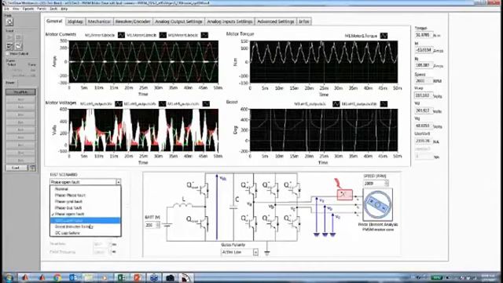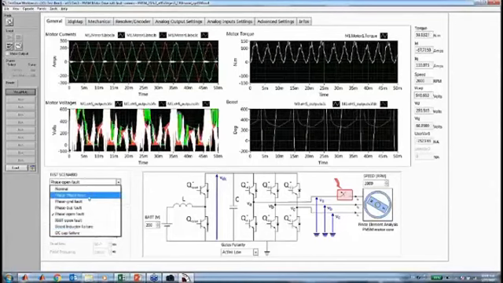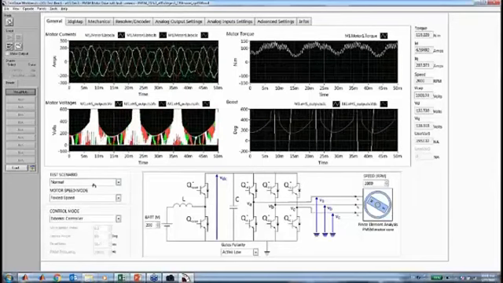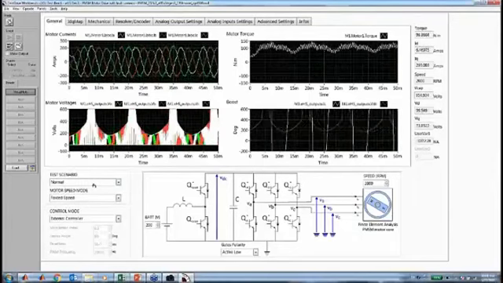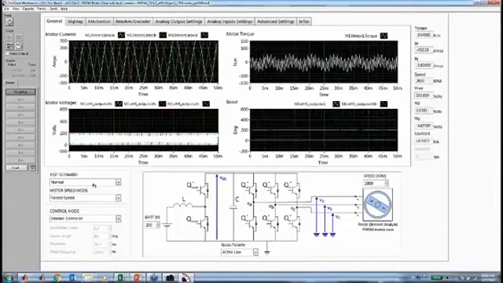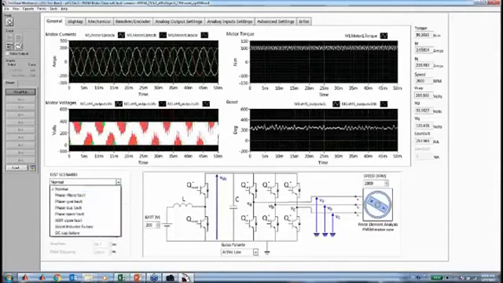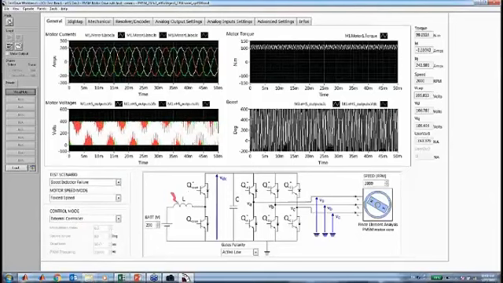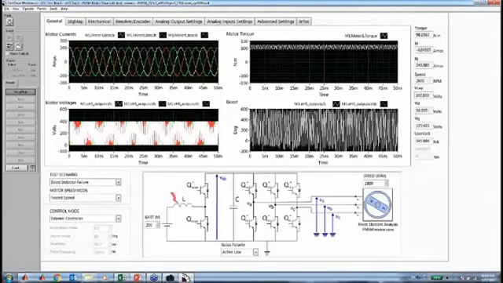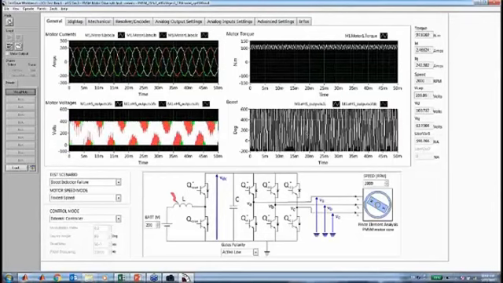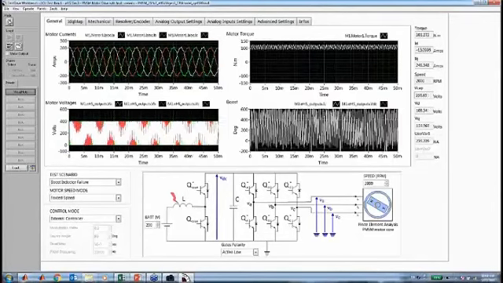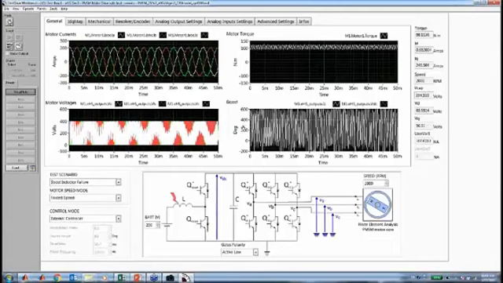And now the last fault I want to do is the boost inductor failure. When I have a failure on my boost inductor, the inductor value will go down. So I change the inductor value to a very small one, and you see that the current here is crazy. It's oscillating between minus 200 and 600 amps. So it's a lot of current.